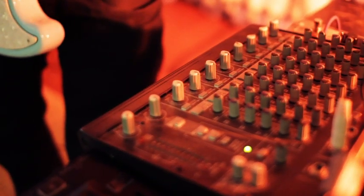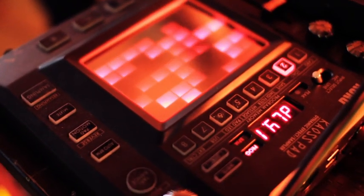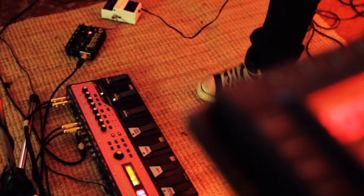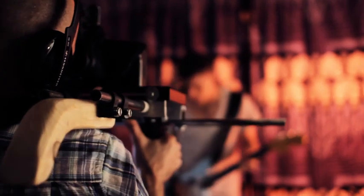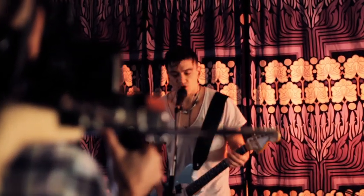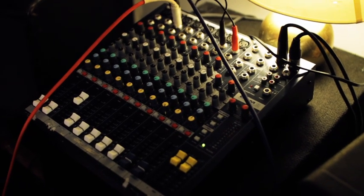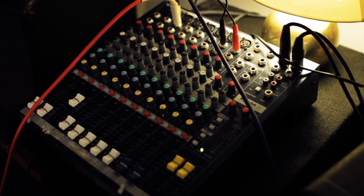Now, this all routes through this chaos pad, which is an effects machine, and then goes into my loop pedal. Essentially all the sound comes through the mixer and into the chaos pedal, because I can add effects in real time as I go. Then everything gets looped up in there, and the output goes into my sound card and into the computer. It's down to me to record it all and get the levels right, and I'm the sound engineer today as well. So it could all go horribly wrong. And that's what it is.